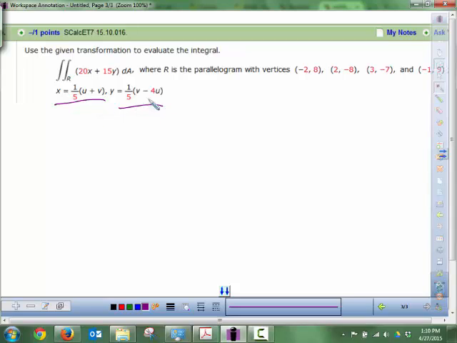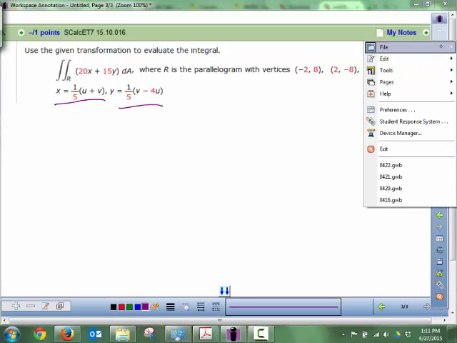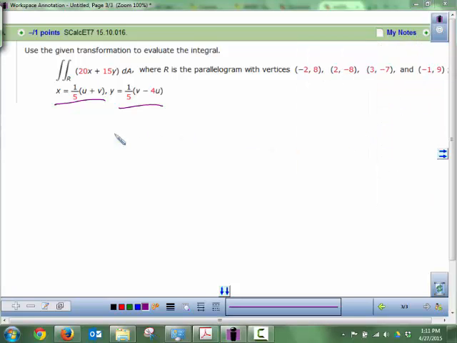So let's recreate the picture that we had earlier, given the information that they have, and then let's label it with D, D star, and whatever else we need to label it as. So let's start by looking at these points. They say R is a parallelogram with the vertices given by these things. Let's see how the vertices look like here. I can't see them all. So let's draw this picture first.